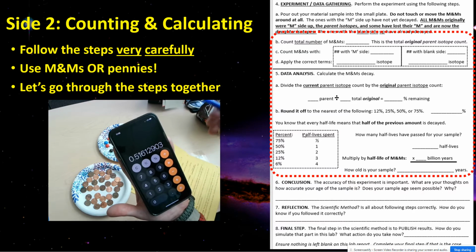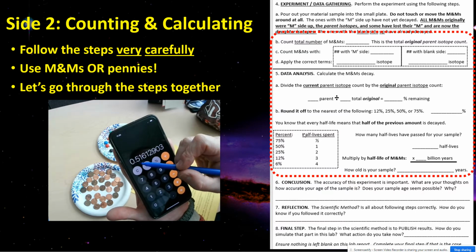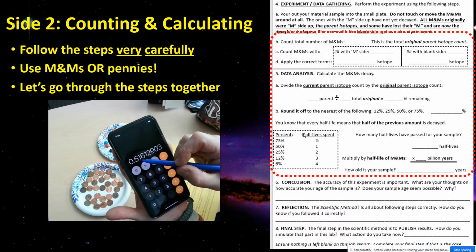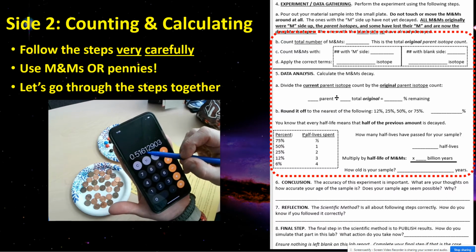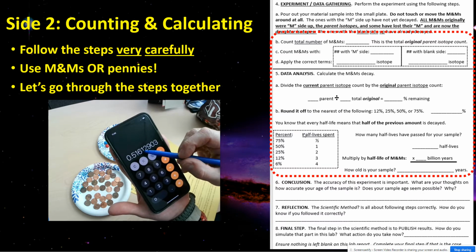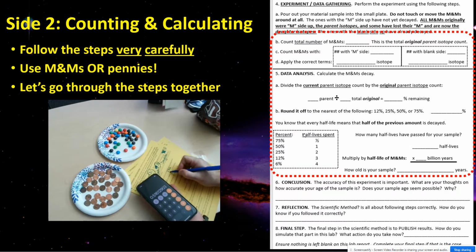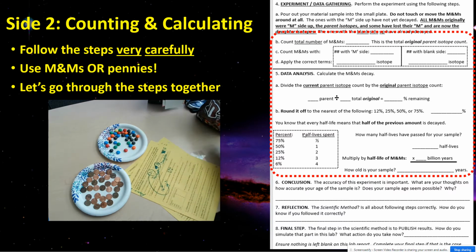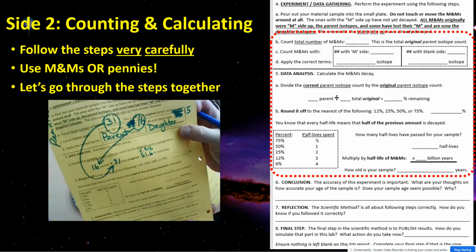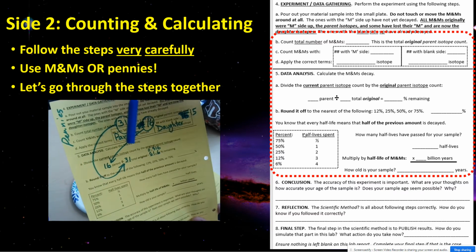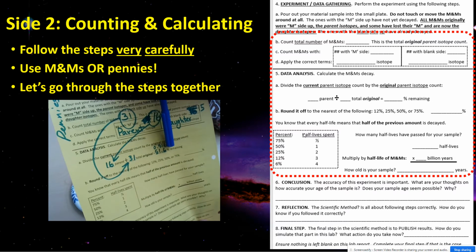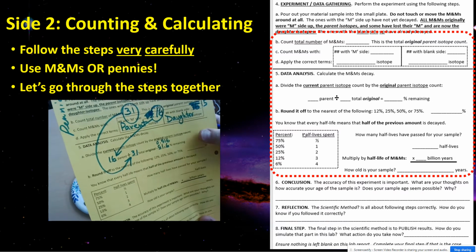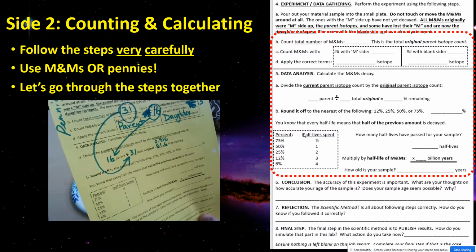And if you remember, the way to turn a decimal into a percent is you move that decimal point over 1, 2 spaces. So 0.516 becomes 51.6. So my percent sample that is still parent out of the total, 51.6%. Okay, so I've got a good number to start with. That's a number I can work with.